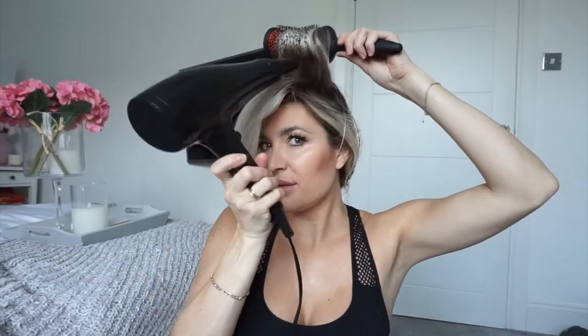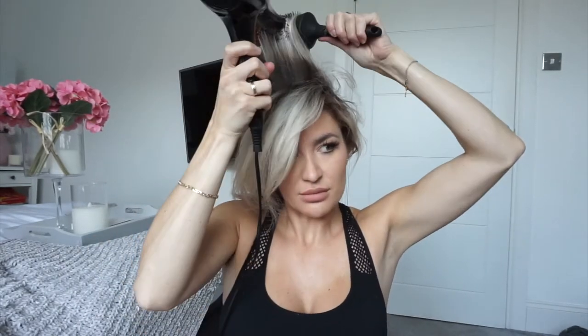Also a tip: you want to make sure that you're not holding the hair dryer directly onto the hair because that will cause it to burn. So just make sure it stays a few inches away. The reason I wait until my hair is 80% dry is because you really don't have to do too much drying — the hair is already 80% dry, so your blow dry starts to take loads of shape really, really quickly.